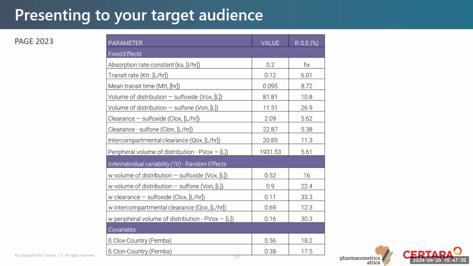Other discussions were, how do we present the data? How do we put the table together? How do we present the final parameter estimates? And this was our table from PAGE. So you can see under covariates, we have our betas. We checked population differences, so that's what you have there. We put in our omegas, we came into individual variability, etc., etc.